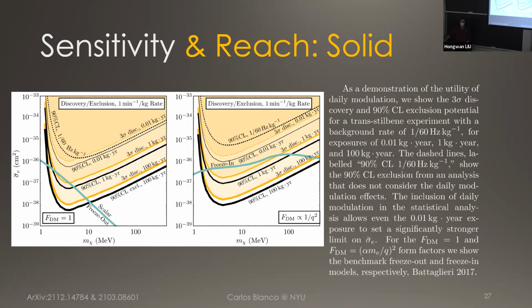I was going to ask you, what is the background? Do you know? Good, I was hoping somebody would ask that. The backgrounds actually turned out to be not that many. The main thing is muons. So going deep would be good. Yeah, the last experiment we did was just 3 meters underground, and we put in a proposal to get some Fermi space that's deep underground. And we're hoping to do much better.